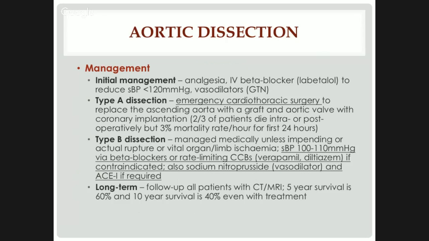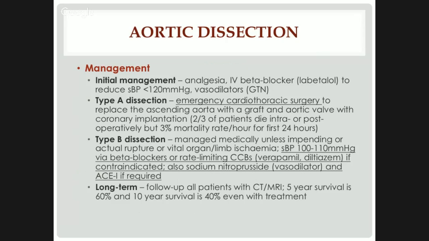So management we've already talked about. So this year it's more a thing for fourth year, but if you get asked for management, do your symptomatic management. So I'll give them analgesia. You want to lower their blood pressure, remembering blood pressure will worsen the dissection. So you give them IV labetalol or a beta blocker. And the aim is to reduce systolic blood pressure to less than 120.